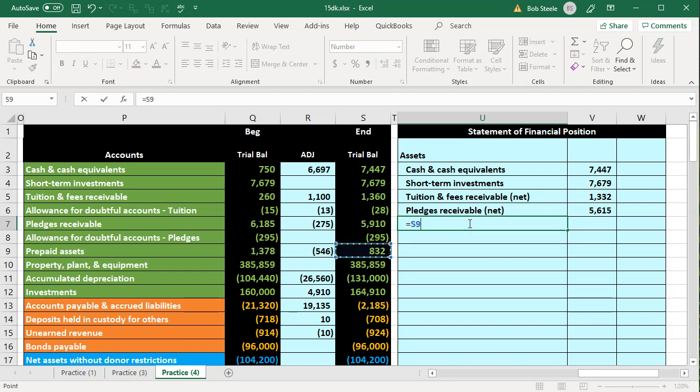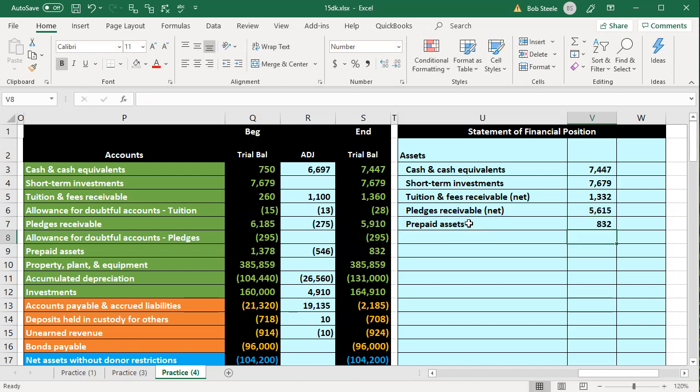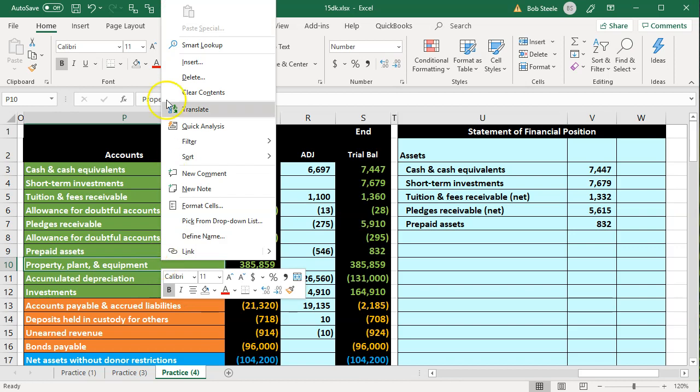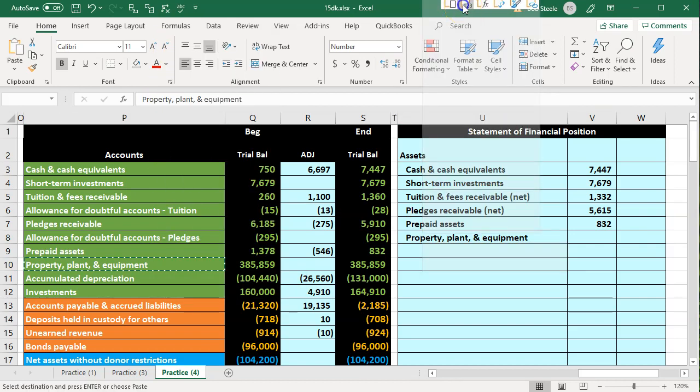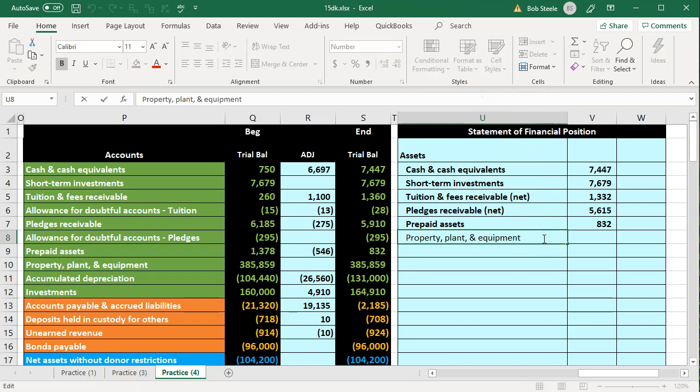So that one's going to be straightforward. Prepaid assets is going to be equal to the prepaid assets. And then we have the property, plant, and equipment. And once again, I'm going to record that net of the contra asset account, the accumulated depreciation, and therefore I'm just going to copy the property, plant, and equipment. We'll put that up top, pasting it 1, 2, 3, and then we'll put that trusty word next to it called net, spelled N-E-T.